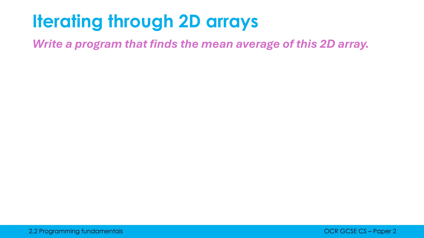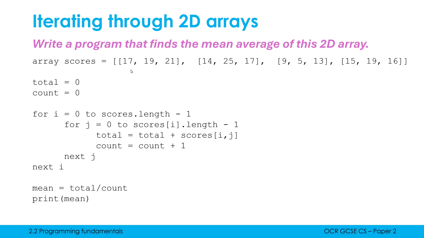So here if I'm trying to find the mean average of this 2D array here, I want to go through every element, so I want to find the average of every element in this 2D array. That's why I need to use this slightly complicated nested for loop code. It's the same for loop structure: for i equals zero to scores dot length minus one, and for j equals zero to scores index i dot length minus one. The same nested for loops, except this time I'm not just printing. I'm using the elements, so I'm using the same indexing I used just now where we're using both i and j to index our 2D array. I'm adding it to a total. I'm also keeping track of how many I've got, so I'm adding to a count as well, because to find the mean average we need to do the total divided by the count.